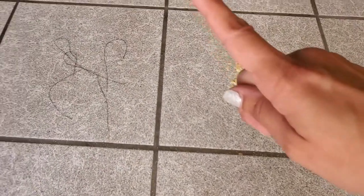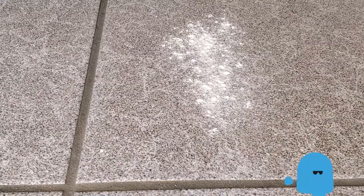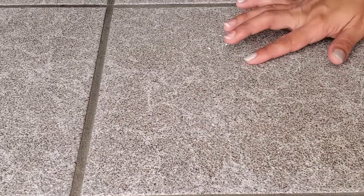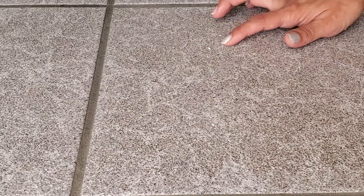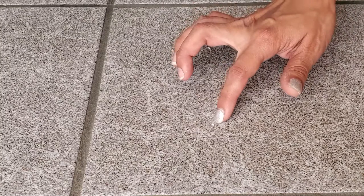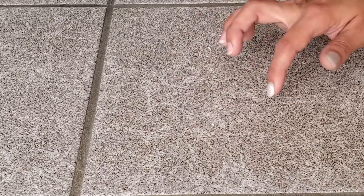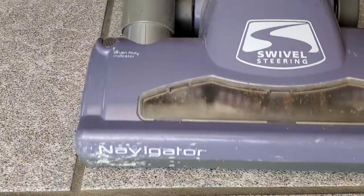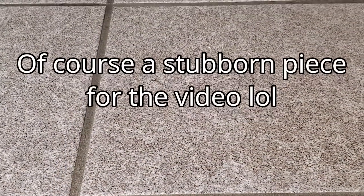We will now be conducting a second test on tile, using again the flour, the Tostito chips, and some of our fake hair. For the flour — okay, it looks like it did a very good job picking it up. We have a couple of little spots — four little spots that look like heavier piles that got pushed in. But it did a very good job. I'll just go over one more little sweep and let's see it disappear. And there we go.